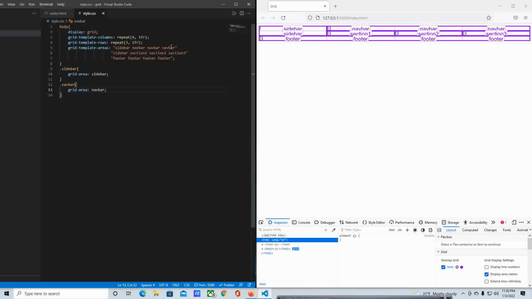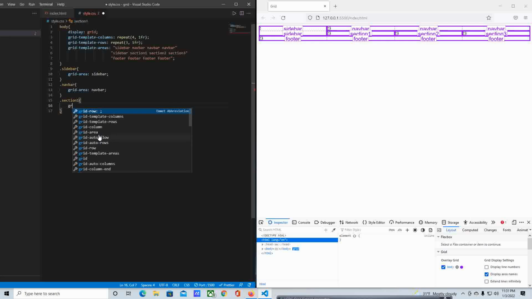Alright, and then section 1 grid area. Let's do that. 2, 3.